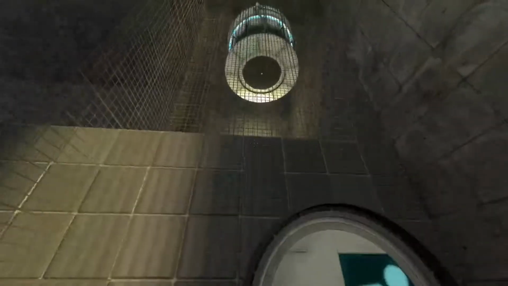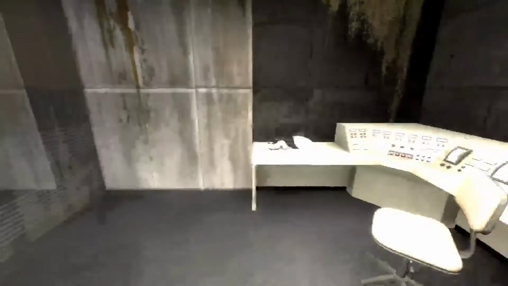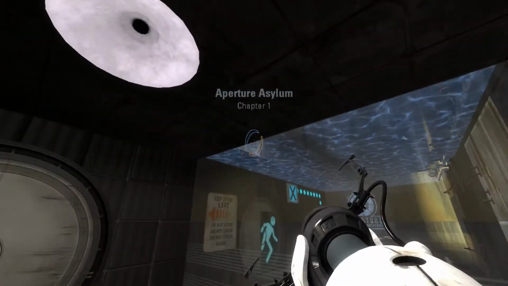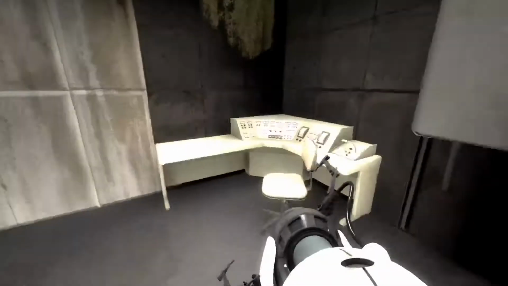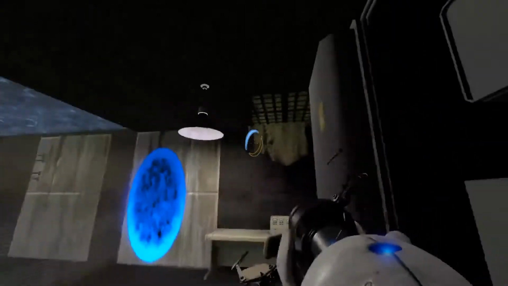So, right, this is an interesting looking test chamber. The little office nook with the portal gun. Oh, there's the music. Aperture Asylum, Chapter 1. You can see this lamp model has no bulb. That's a Portal 2 thing. Anyways, okay.